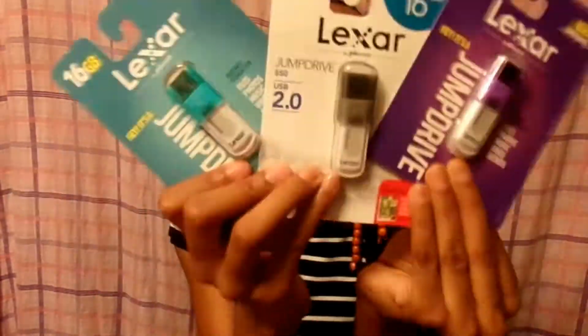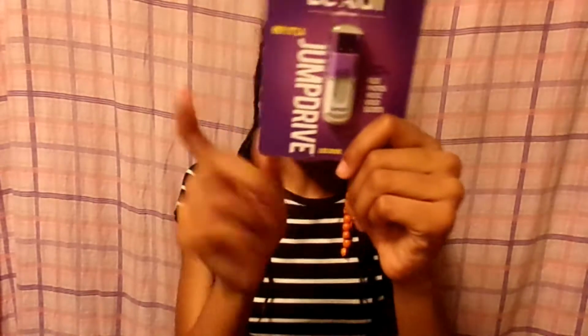Next thing that's really, really important that I haven't seen people giving out: flash drives. You need these. In middle school, in high school, and even in college, you need a flash drive to back up your work. I mean, we have Google Drive now and Google Docs, which is cool, but what if the power goes out or something, or you're typing on Microsoft Word and you don't like Google software? You can have a flash drive right here.